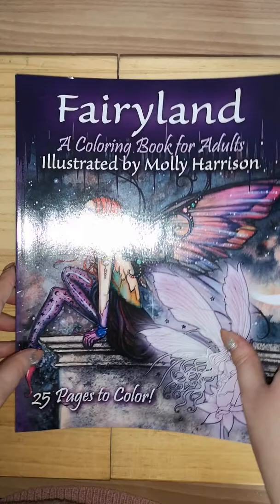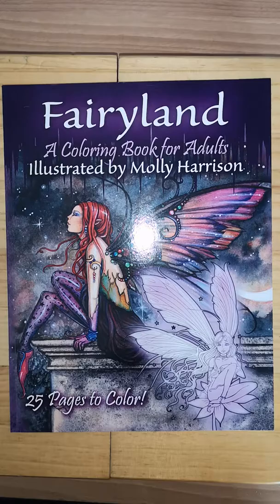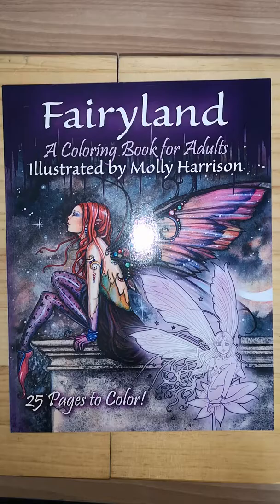There are some lovely images in this book. I'm hoping that some of these that haven't been done in greyscale will end up in a greyscale book — fingers crossed. And as always with Molly's books, you get colour pictures on the back as well, so you know what's available in it, which is a bonus. And that's the end of the book.